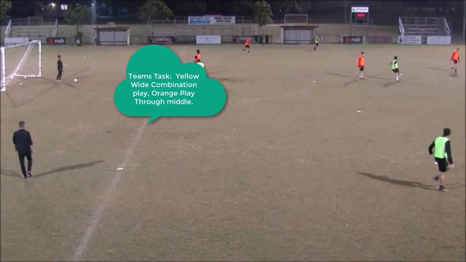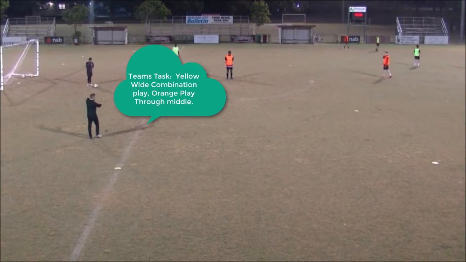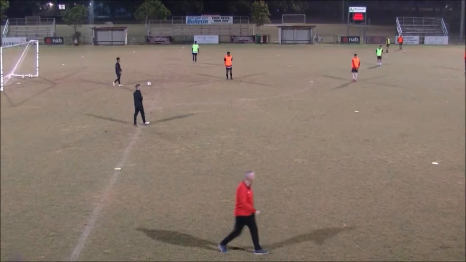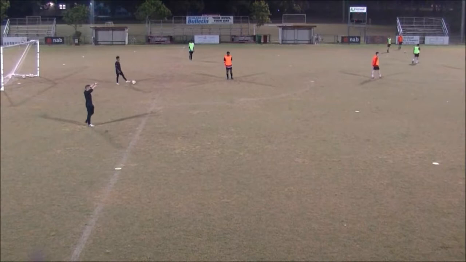Okay, hold it there, Joel, hold it there. Boys, for the yellow team, you've just kept possession for a long time. When it goes wide, okay, I want you to penetrate, get in behind, combine to try and get it to Brendo. Don't come back out, okay? And Jake, don't be offside. So that front three, use those defenders as an offside as well, wherever they are.